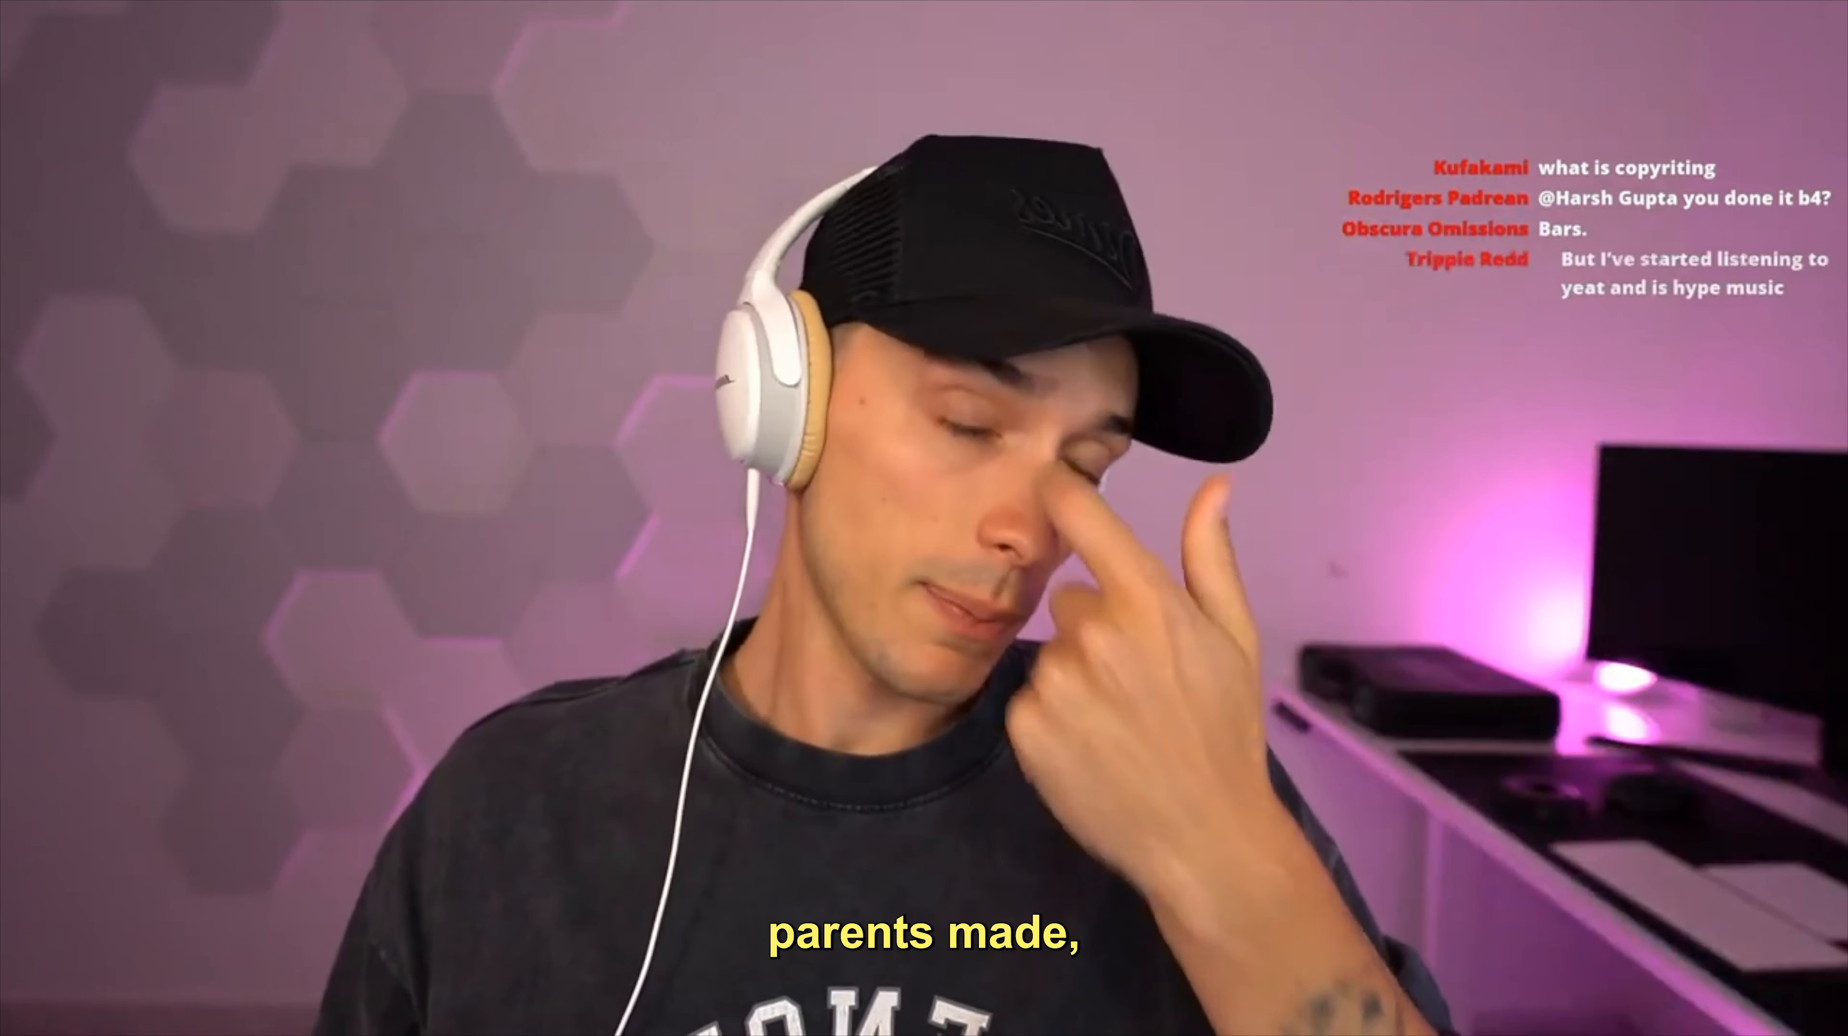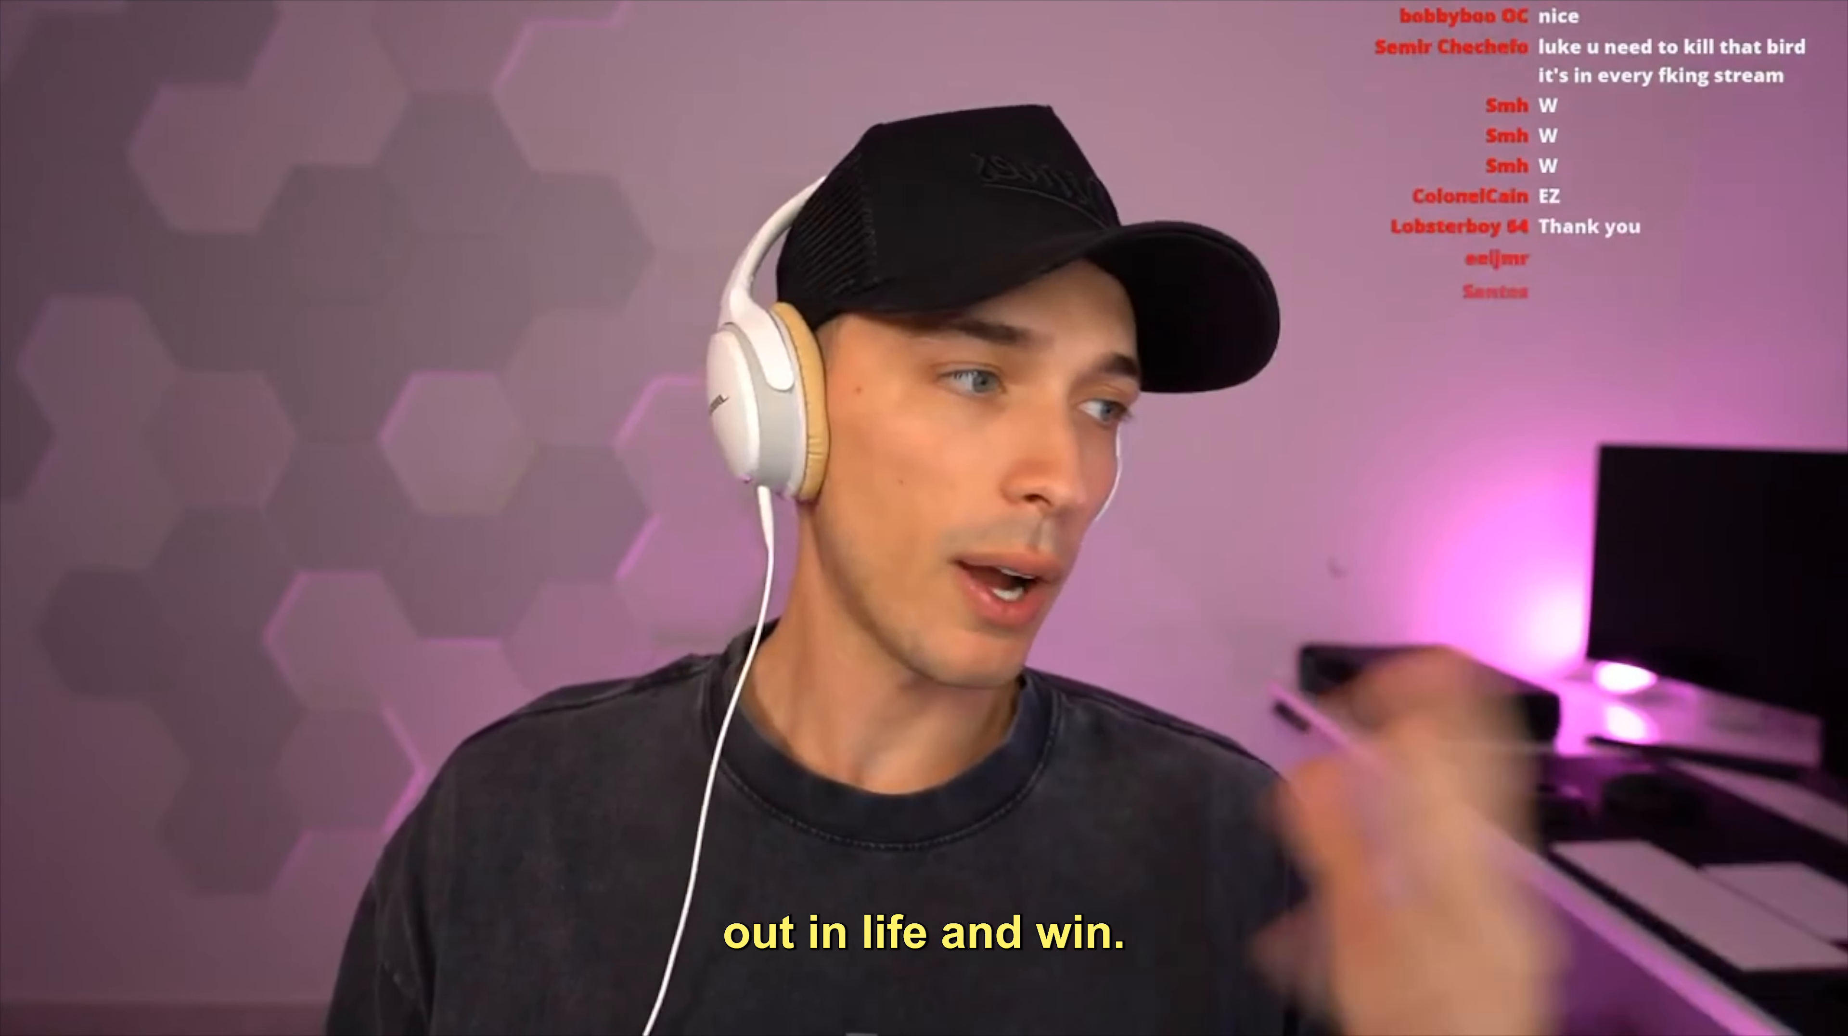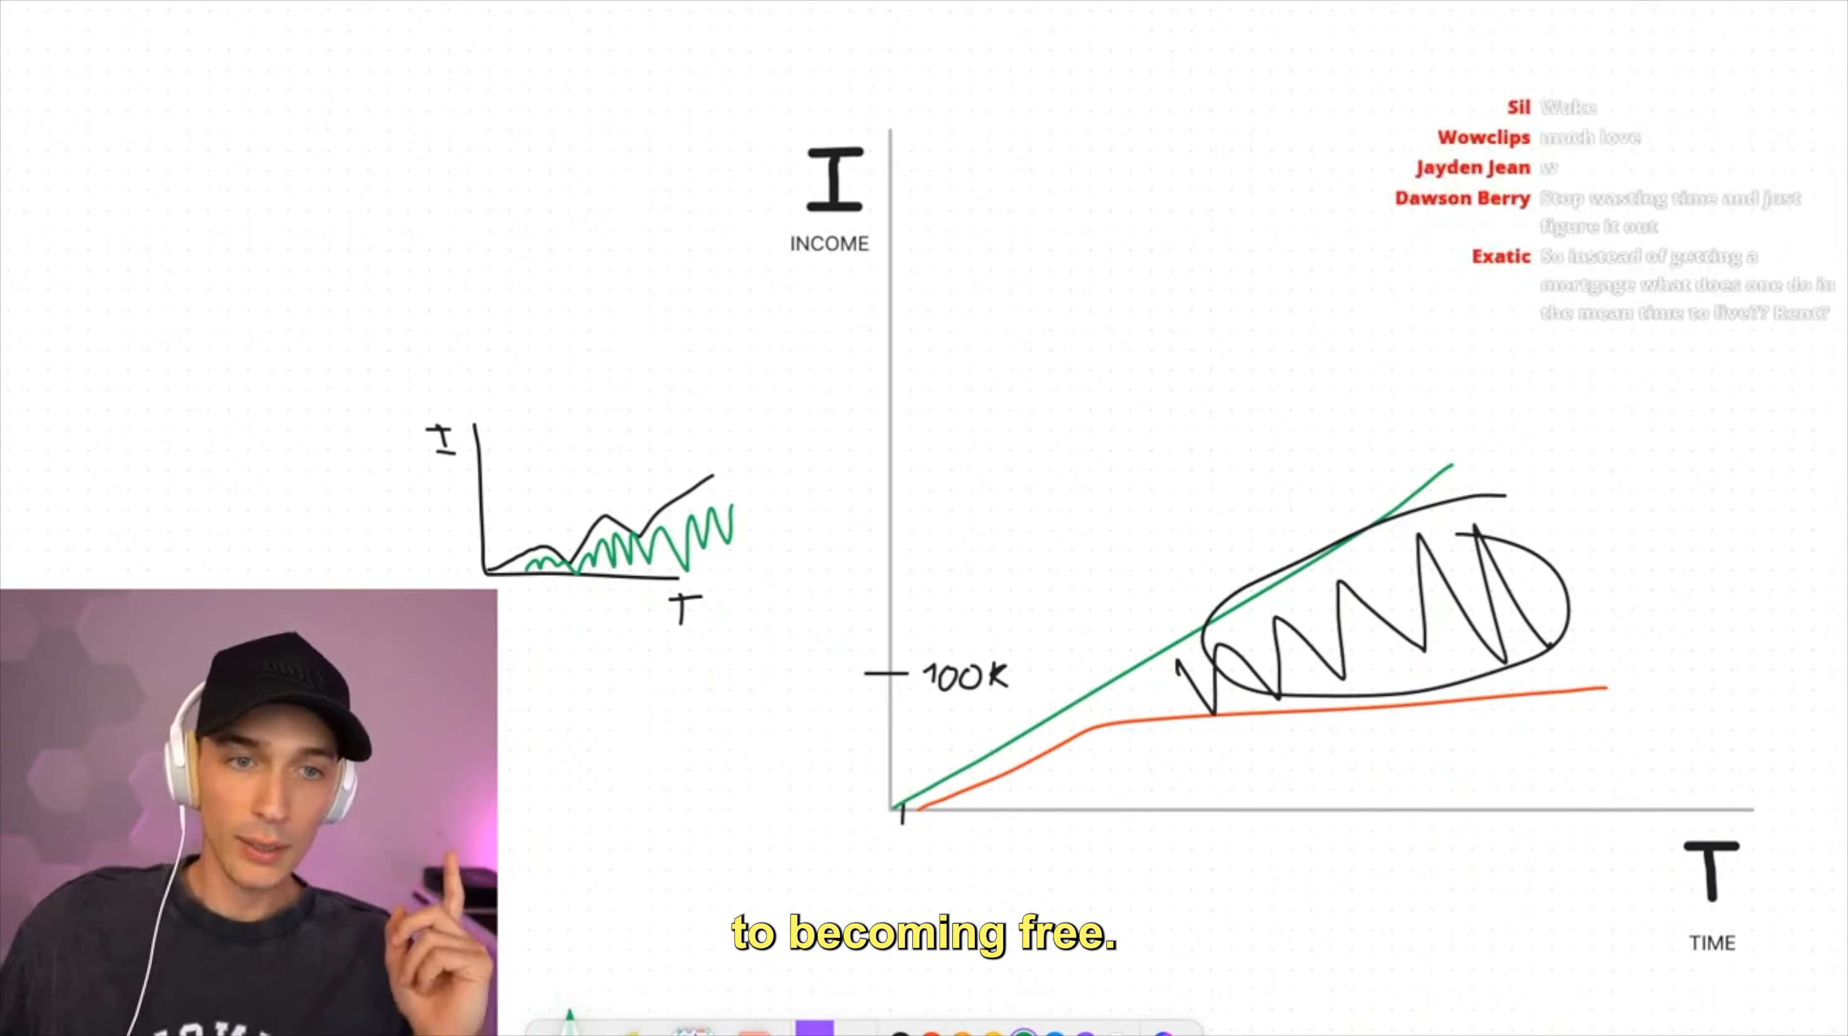That is the secret to wealth, wealth in a very basic way, in a way that any peasant can understand. Today I sat down and I was like, how can I simplify these concepts in a way that people can understand? Because I know we got a lot of young bucks in here that want to understand and learn how to make money. The first thing is don't make the same mistakes your parents made, which was get a mortgage, work a traditional 9-to-5, eat genetically modified food, watch television, and take medication that they don't even know what the fuck they're taking. If you can avoid and do the complete opposite on all five of these things, you're going to live a completely better life than your entire family. So I simplified this concept in a way for you to understand so you can go out in life and win. So this is the sauce. This is a mindset game. Understand this concept and you win your freedom. Now goes back and compounds as time over investment, and that's when you go from working for your money to money working for you, which is the key to becoming free.